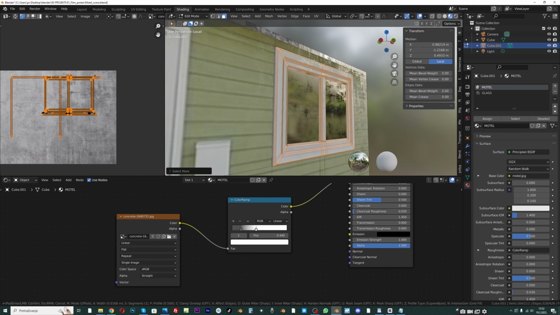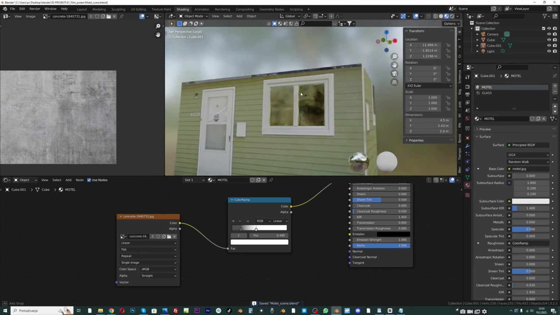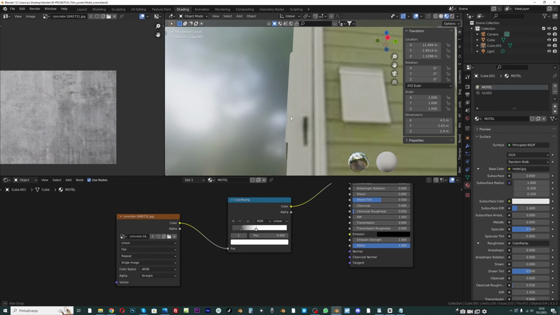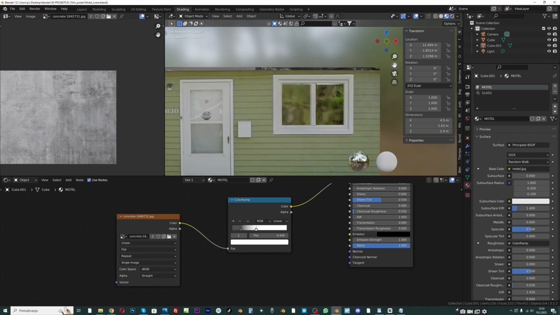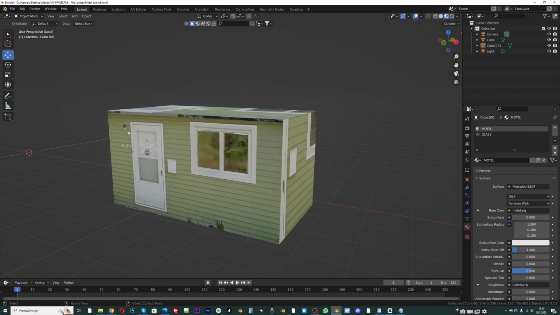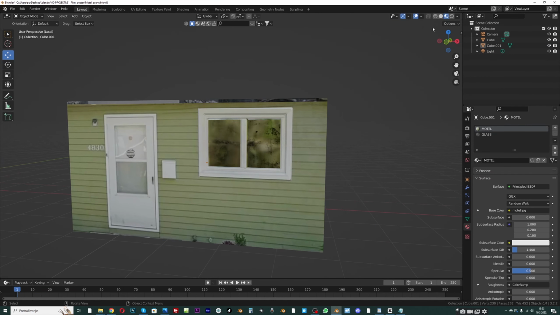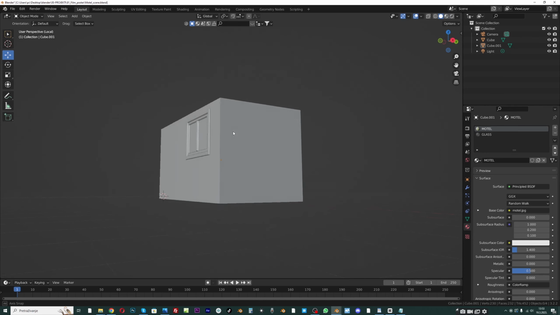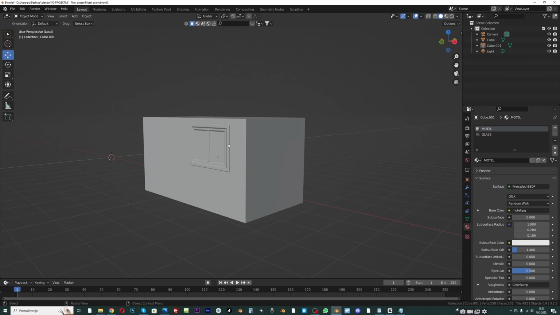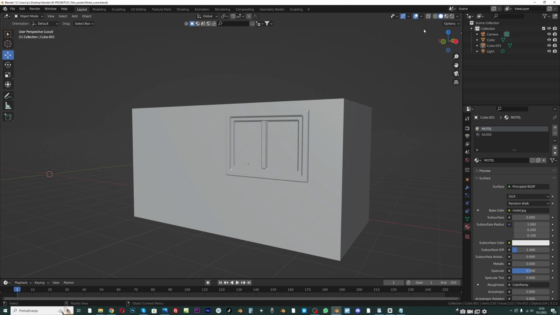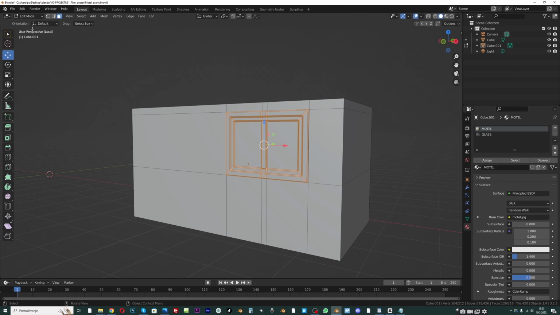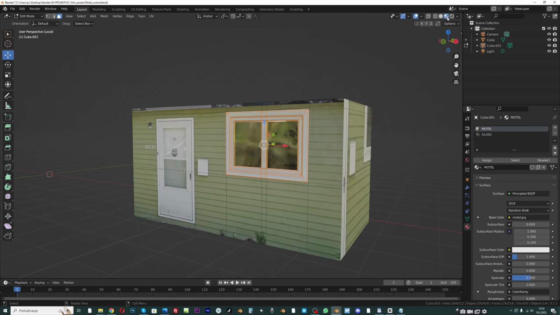And if you scroll mouse up, you add more vertices here, but I want to keep this low poly, so I will just add one bevel here. Okay, now this is a little more visible, and we can now go back to layout, and we can continue modeling this door here. And if you go to solid view, you can see how this looks, and we have some geometry here. And let's now go back to edit mode and to material preview.